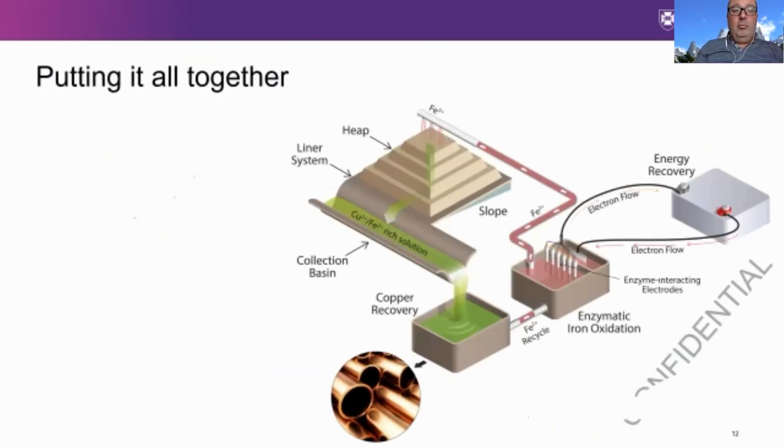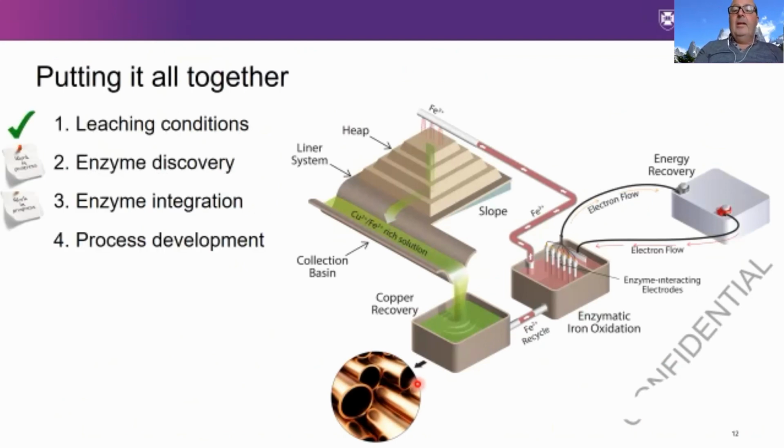So to put it all together, it's the last slide. That is just to summarize where we are at and what we aim to do. The central part that I'm circling is where our enzymes come in handy. Eventually, when we have the best catalyst, it is producing the iron 3 that is then used in the leaching process, and then it can all be recycled here again. So the good news is we could demonstrate enzymes can do this. The damper is that we haven't found the best enzyme, or at least not the best engineered enzyme. So that's ongoing research.